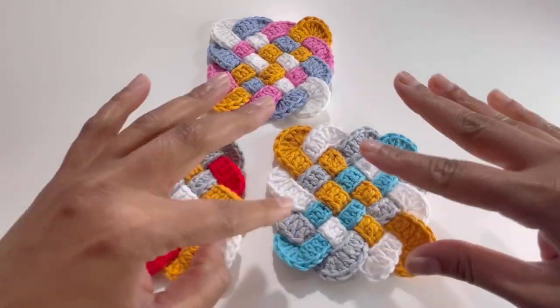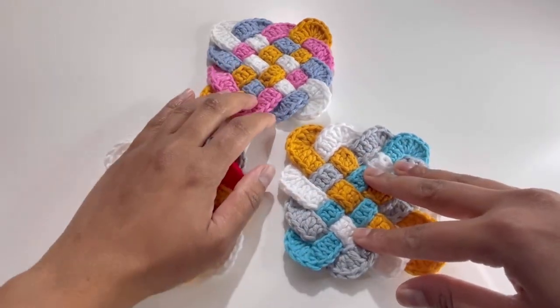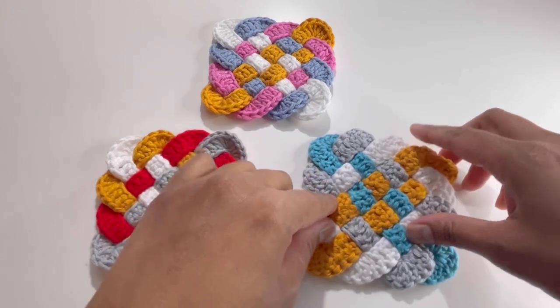And here it is. It is all done. It looks like this. And it looks like this from the back.